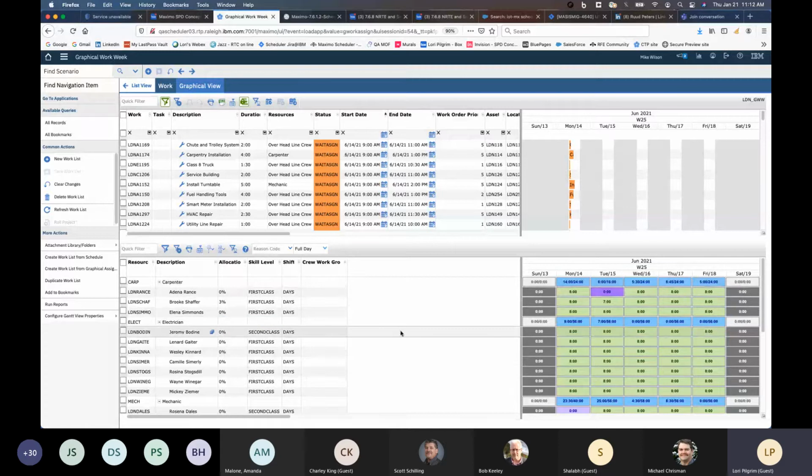Isn't that awful? So the other thing we wanted to show you is that we have load and availability. So for a craft, for a carpenter, at the top here, what we're showing is that the work that I've brought in for carpenters totals 14 hours, and the availability of the labor for that craft is 24 hours in this case, because I have 3 people working in an 8-hour shift. And over here, if I mouse over, you'll see that I have somebody on vacation that day. So my availability here is 16.